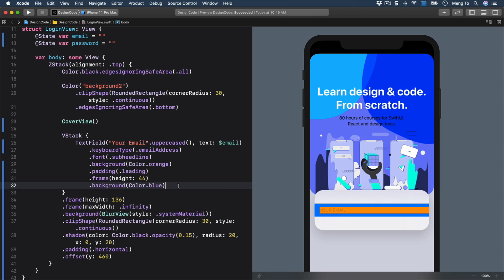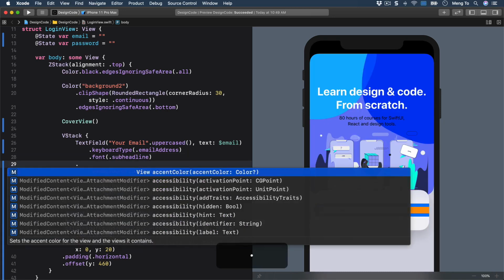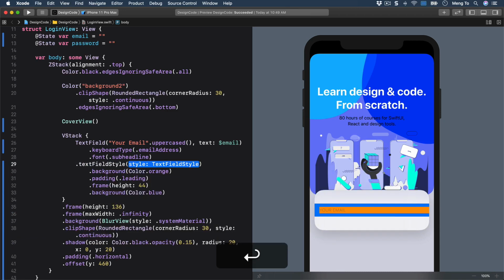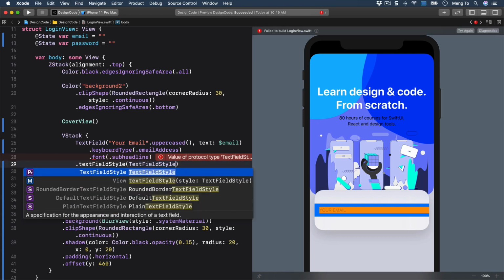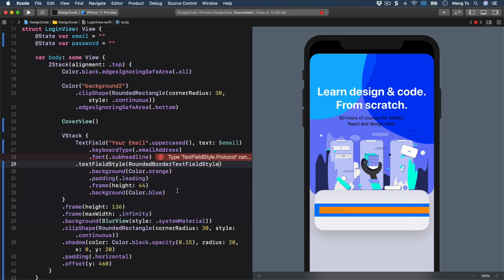Now, if you're not using a custom text field, you can always set dot text field style. And here you're going to have the option to have different styles. I'm going to press enter, and I have the options for rounded border, default, or plain. I'm going to use rounded border text field style, parentheses.